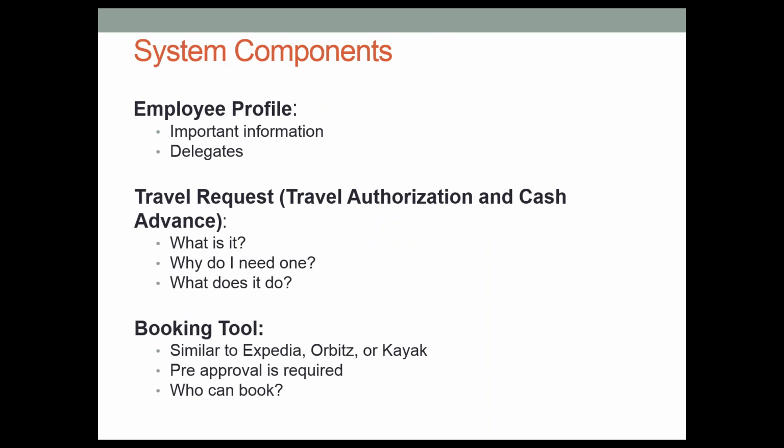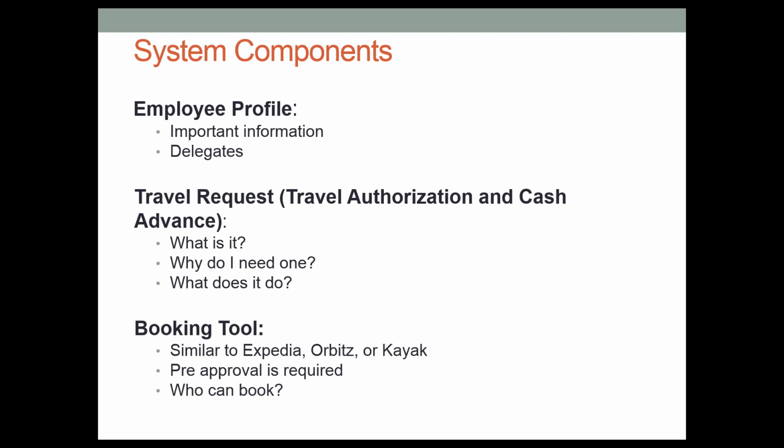The profile also gives you the ability to choose delegates. If you're a person who has an administrative person help you with your booking of your flights or your request or expense reports, all of those people can be tied in as delegates into your profile so that you are able to have them help you with those things. Inside the profile, you can also store things like your loyalty programs, so Delta Sky Miles or your Hertz One Gold Club card or whatever you like. The system will store up to 5 of those.